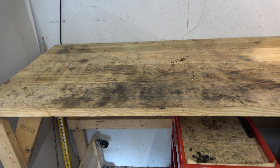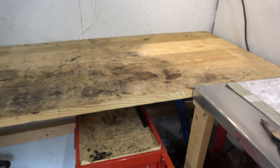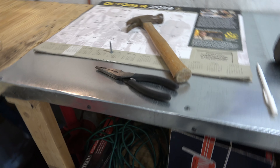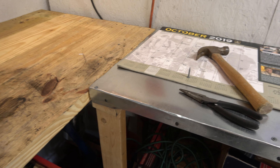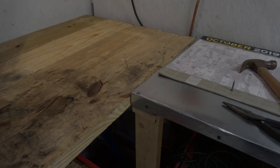I guess that'll do it. Not a long video, but something I wanted to share with you all. If you have a wood workbench and it's disgusting like this, keep an eye out for basically what I would call flashing thickness — it's about the thickness of flashing, so it's not that hard to work with. And you too can have a steel tabletop. Until next time, my friends, take care.